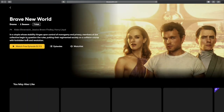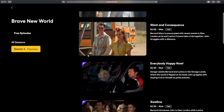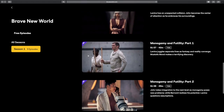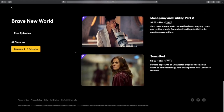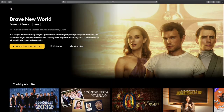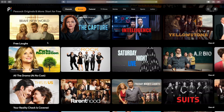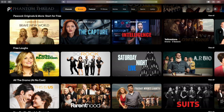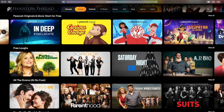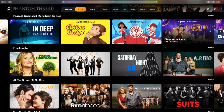There are other things to see here. We'll click on Brave New World — this is one of their special originals. If you're into dystopia, this is one of those books that really laid the foundations for the genre, and it has been worked in as a series here. I can't tell you for sure whether the story wraps up in the first season — hopefully they'll have the courage to tell the story and end it. The Capture is another one that is special to Peacock. Where's Waldo — there he is. And there's Cleopatra in Space here.